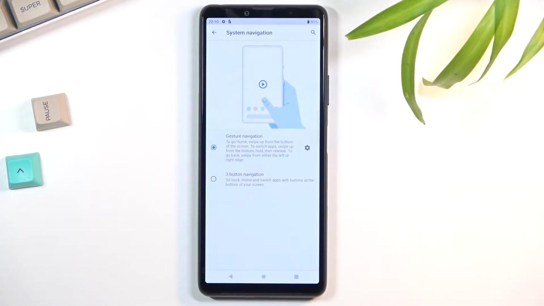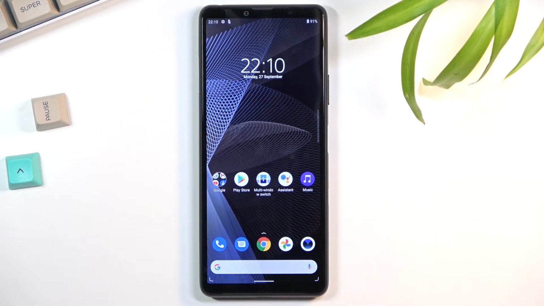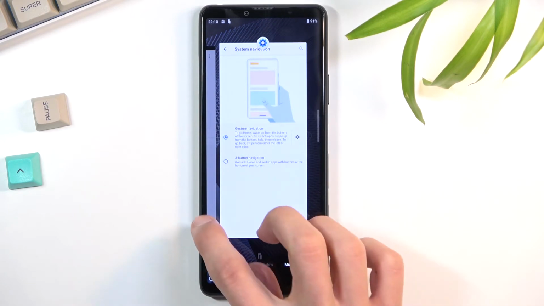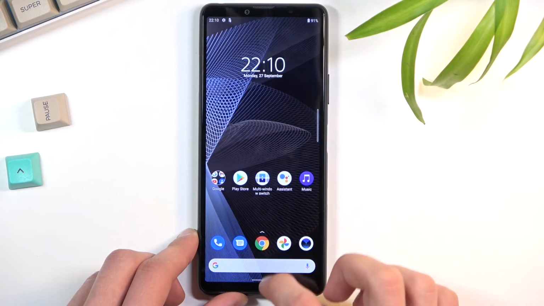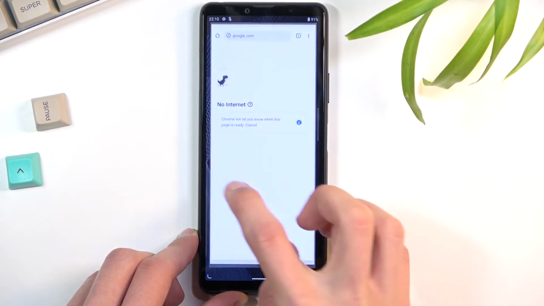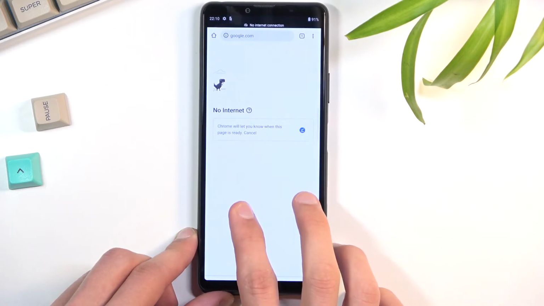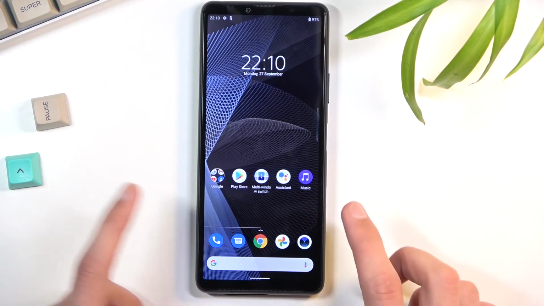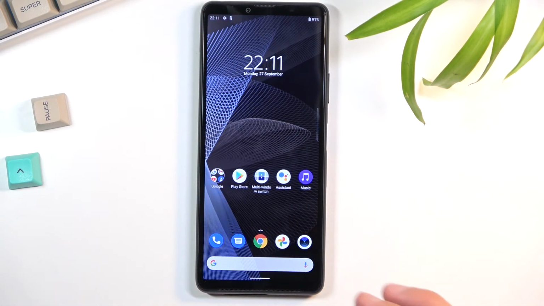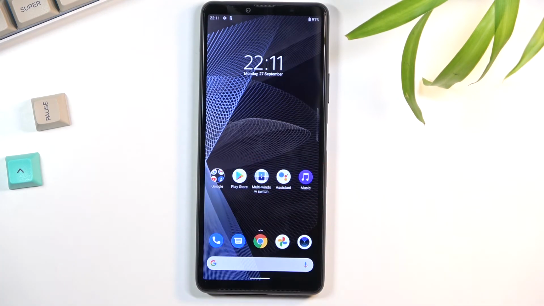So once you switch it, give it a second, there we go, it switches to this tiny little pill right here. And you basically swipe up on it to go home. You swipe up and hold to go to recent, and then swipe from either side to go back. There we go. So it looks like I couldn't get the arrow, but you can see it now. So there is the arrow when you go back with it, and you can do it from either side. When you let go, it actually accepts it. If you mistakenly drag the finger, you can go back and it will undo the back basically.